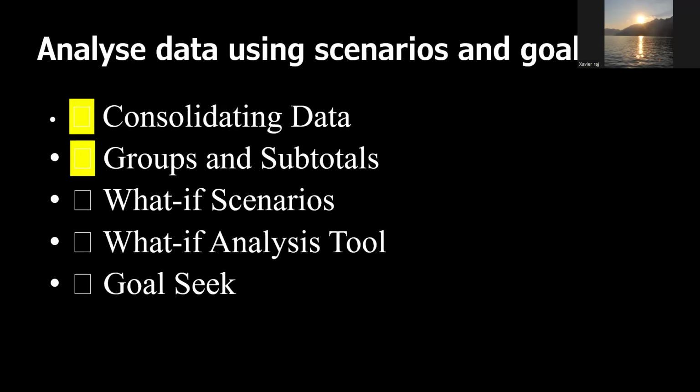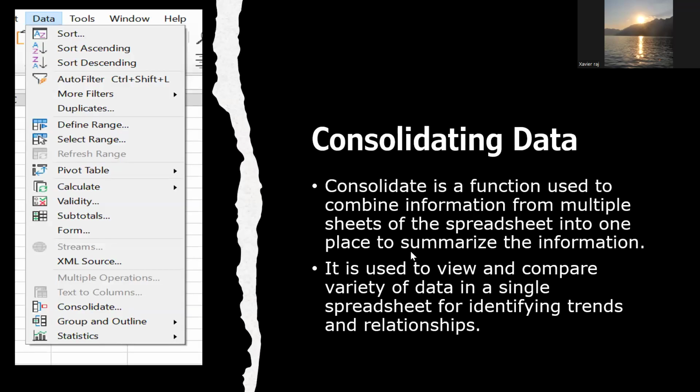Now, analyze the data using scenarios and goals. Under this analysis of data using scenarios, we have 5 topics: consolidating the data, groups and subtotals, what-if scenarios, what-if analysis tool, and goal seek. In this video, we are going to see only the first 2 topics, that is consolidating the data and groups and subtotals. So, what is consolidating data?